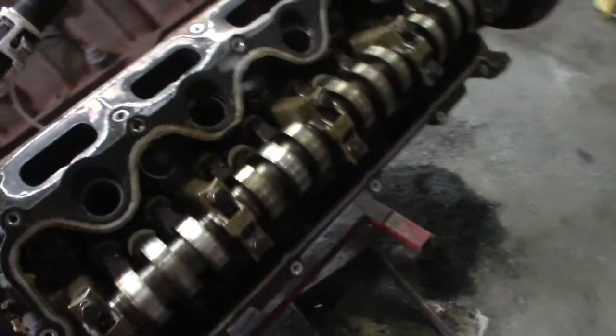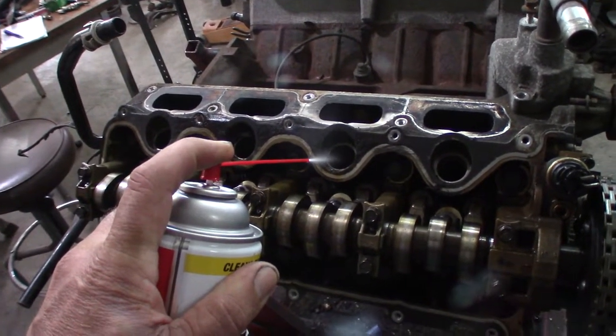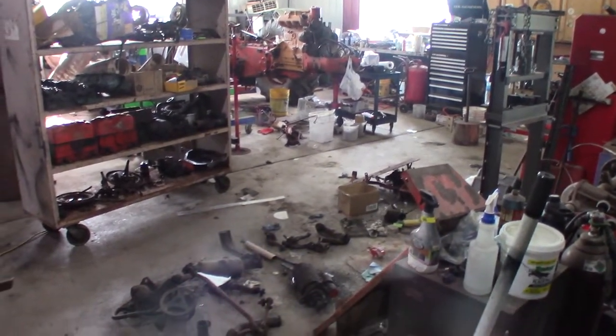Wait a minute, I think I got more than four. Oh, that's right, I got two of them loose, but I still got two that are really sticky. So I'm gonna make sure they're pretty good and lubed up. Of course, this isn't lubricant. It's supposed to eat the carbon. But let's go over to the vise and let's see what it takes to snap one of these off.